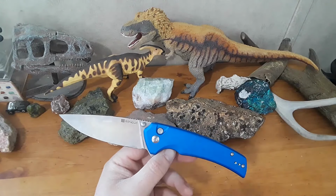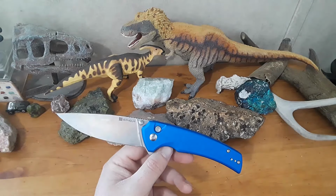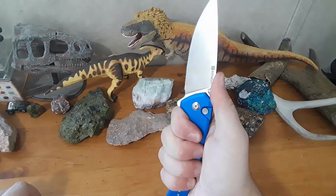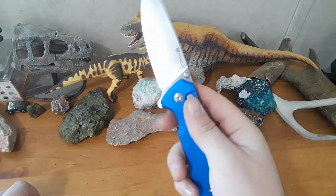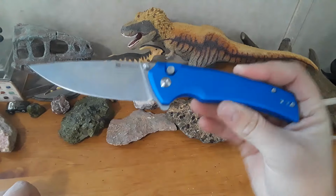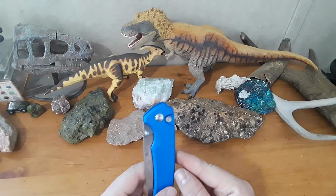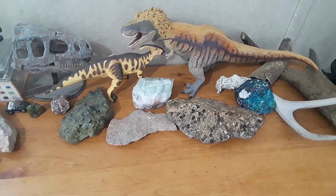However, if that does not float your boat, there are coated blade versions of this that are also very, very cool. I particularly like the coated blade with the green aluminum scales. But just a really, really great knife. It's a full-size EDC knife, which I really appreciate. Reversible pocket clip and button lock means this is a great knife for lefties and righties alike. Just a fantastic, fantastic knife. And yeah, you don't need me to tell you that. Everyone's been singing the praises of this knife, so I'm just kind of wasting my time, but it's a great knife. Check one out if you haven't yet.